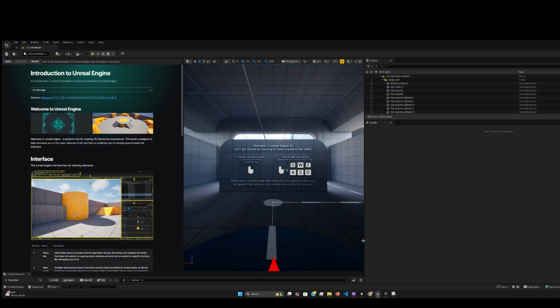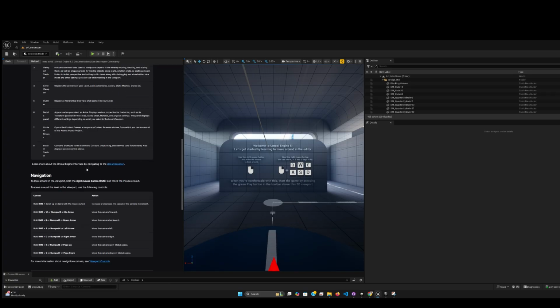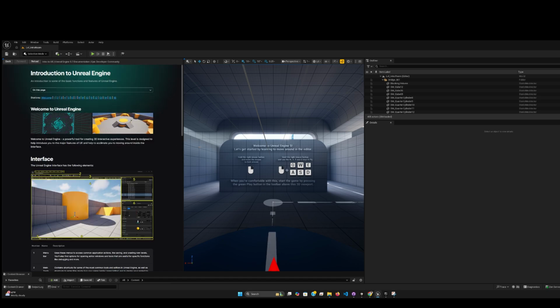So once this opens up, like I said, you're going to see this pane here, which is the introduction to Unreal Engine, and it's a sequence of steps that we're all going to follow, and it's pretty comprehensive. Shout out to the Epic team. As we see, we're going to start out with this introduction here. It says, "Welcome to Unreal Engine 5." So I'm going to pause this video and then start the second sequence so we can understand and go through some of the things here that look unfamiliar to people, where they're like, whoa, this is a lot. And this is going to be very helpful for us to dig through it step by step on how to build games, which is an exciting time.